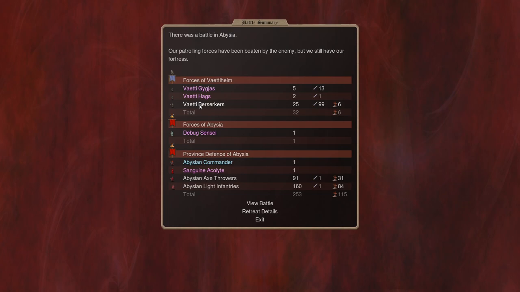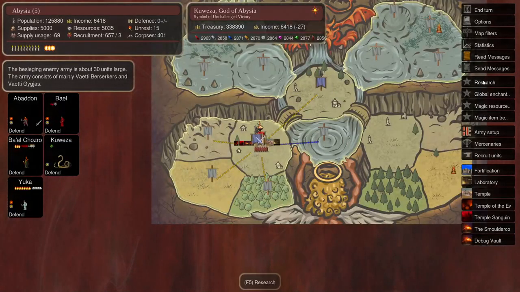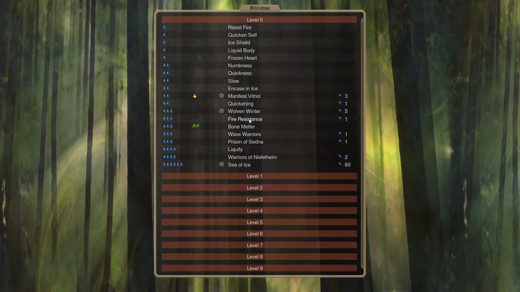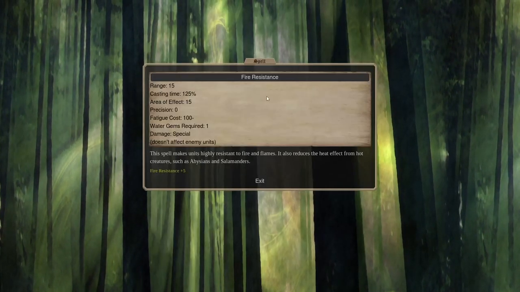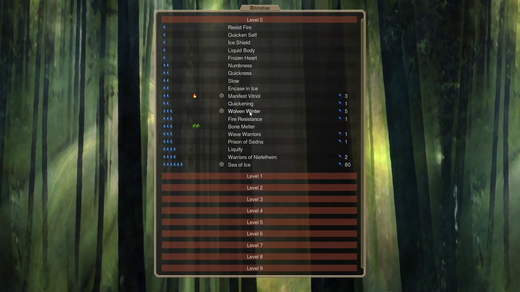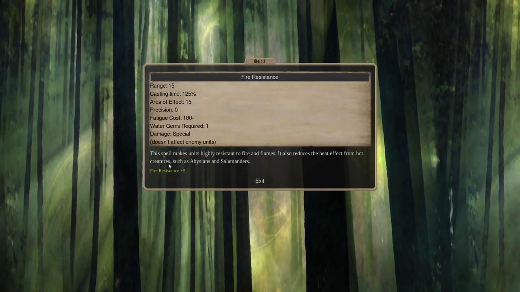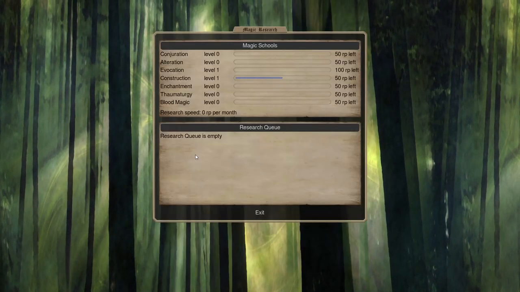Area of effect heat stuff, once we get not very far in alteration, I think it's alt 5, we get access to fire resistance. I already have it researched, but this would be a little tricky. We have to either do 2 gems on a water 2, or we have to jump into communion. But this will really help with fire elementals and stuff. And we get this early. This is something we're going for anyway.